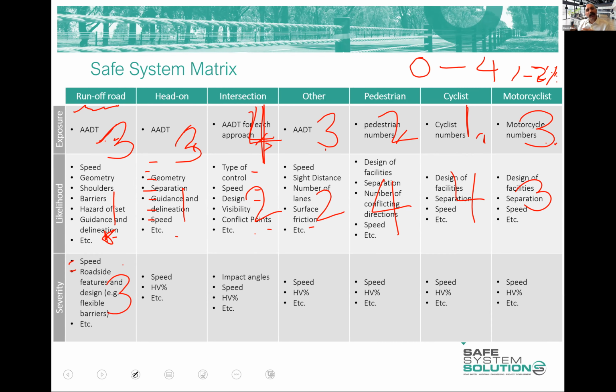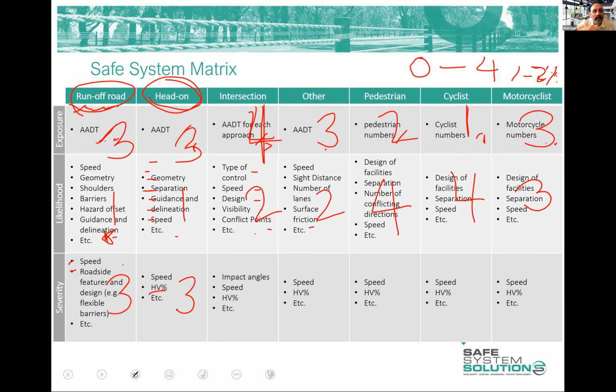And head on, now we're going, oh, okay, well, it's got a high percentage of heavy vehicles, so there's more of a chance that this crash is going to be highly severe if that happens. And we've got this high speed, and we're factoring in here also a little bit of the knowledge of a runoff road crash and the speeds that we can handle. So maybe this might be higher depending on the scenario. Head on, we know we can do that a bit faster. But we've got lots more heavy vehicles. So maybe we're also going to go a 3 on balance for that one.